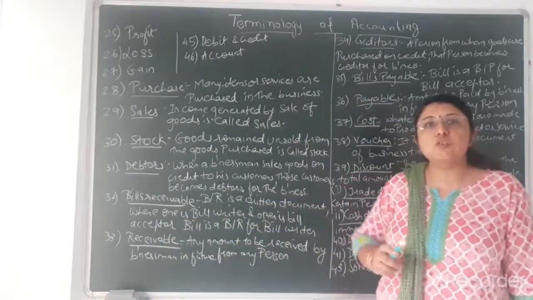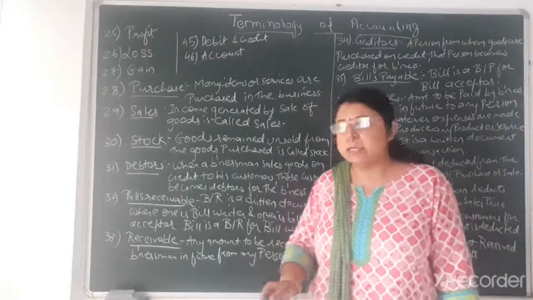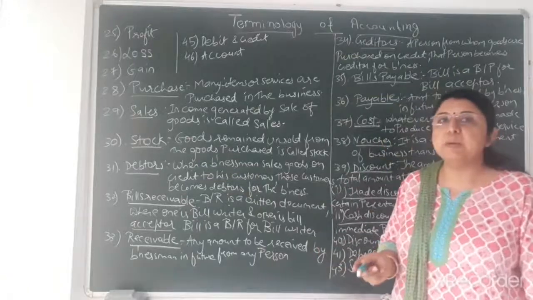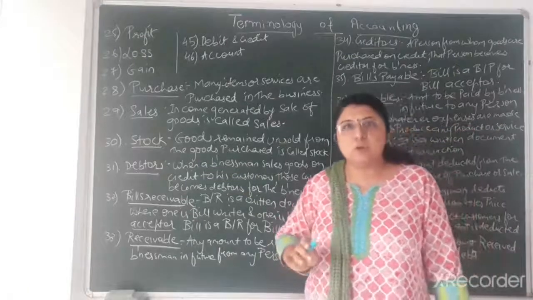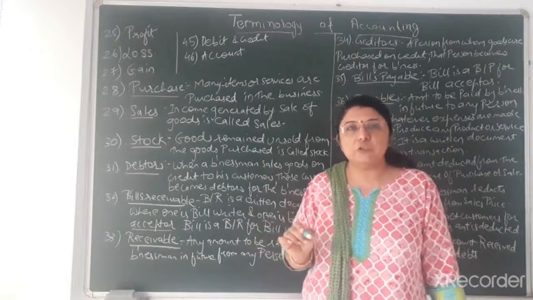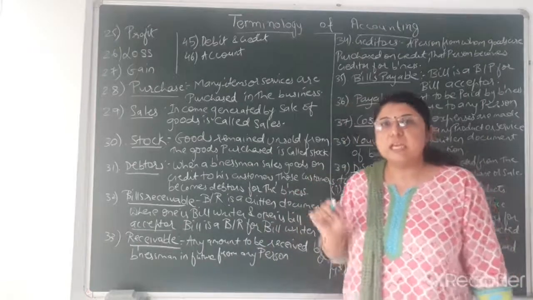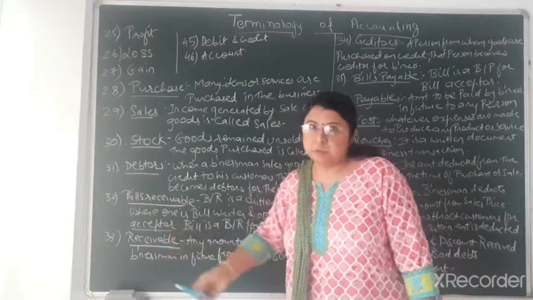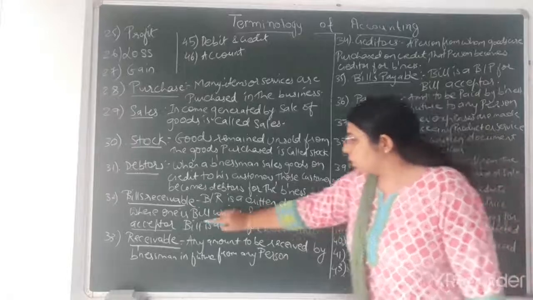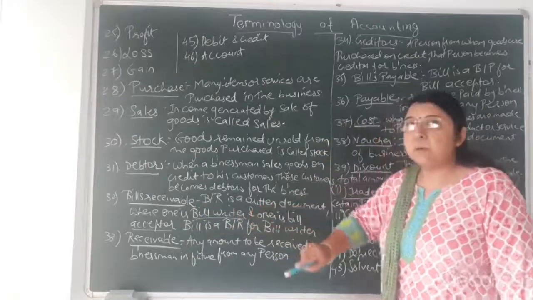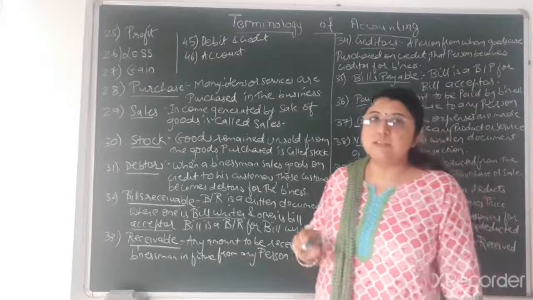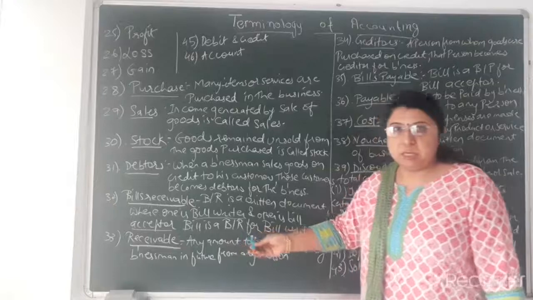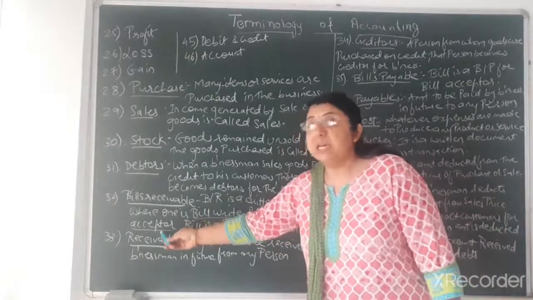It means the person who is going to receive the money becomes the bill writer. And the person who has to make the payment after a stipulated time period becomes the bill acceptor. He signs the bill and gives the assurance that after 3 months or 6 months he will make the payment, so he gives the guarantee. So he becomes the bill acceptor. And the bill writer is the person who has to get the money from the customer, who provides the goods on credit to the customer. Okay, so it is a written agreement between the bill writer and the bill acceptor.